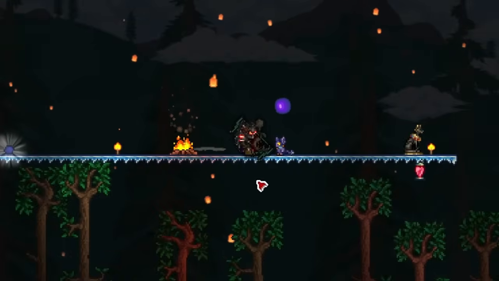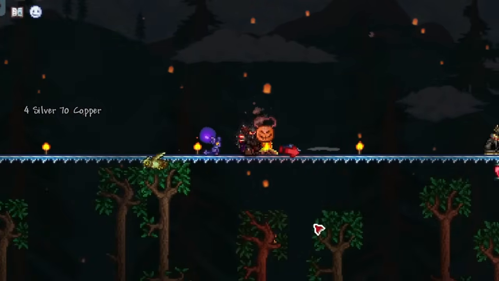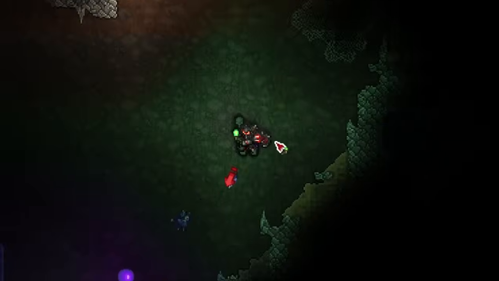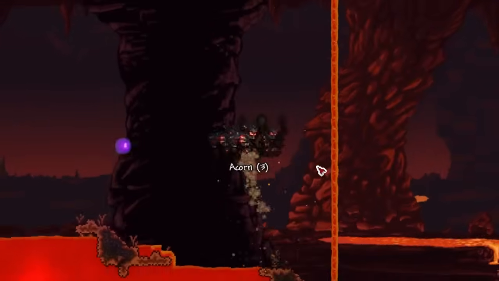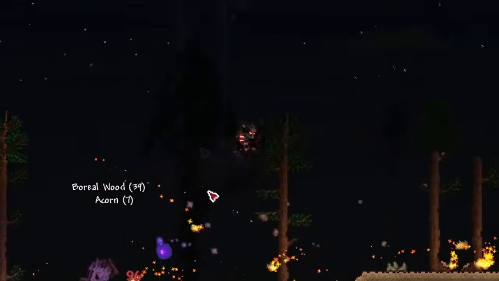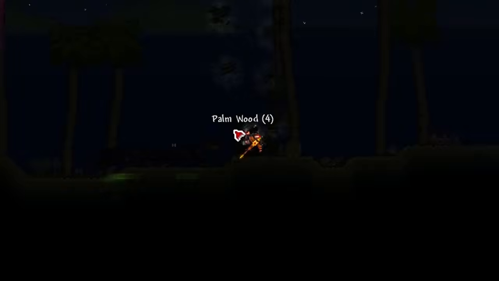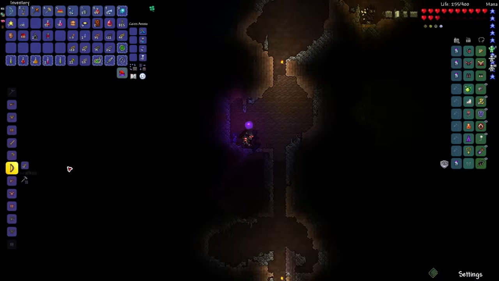Okay, it is officially nighttime. Let's summon the pumpkin moon. Okay, that should be enough spooky wood. 122. And now let's collect all the other types of wood. Got the ash wood, the boreal wood, the pearl wood, the ebon wood, and the palm wood. Okay, let's craft the bows.